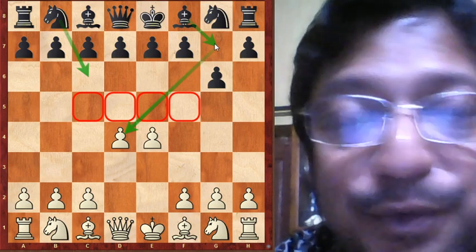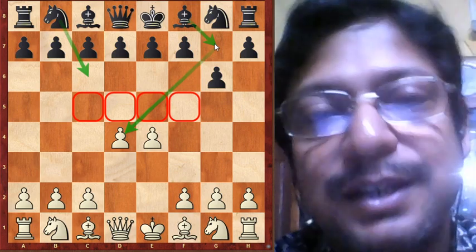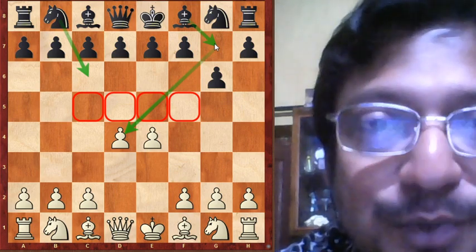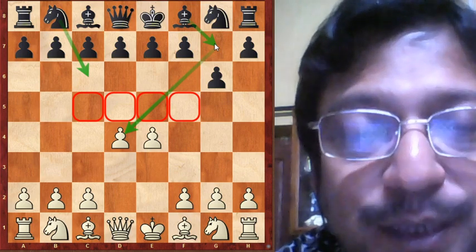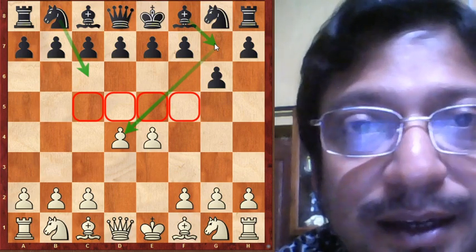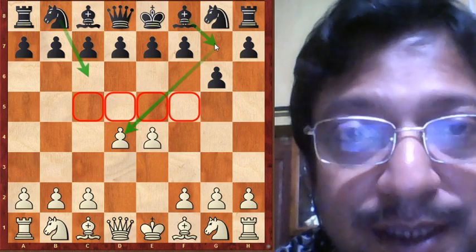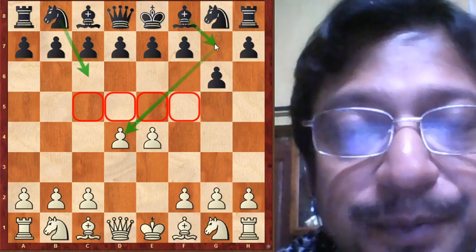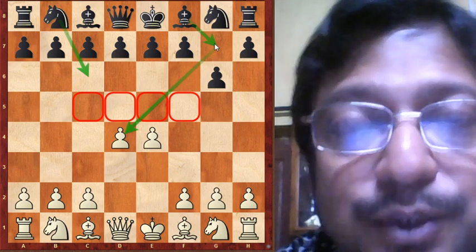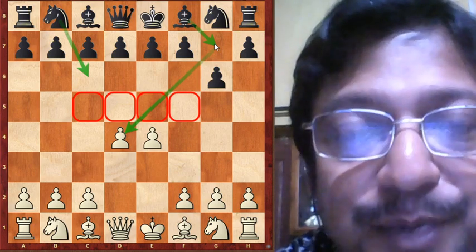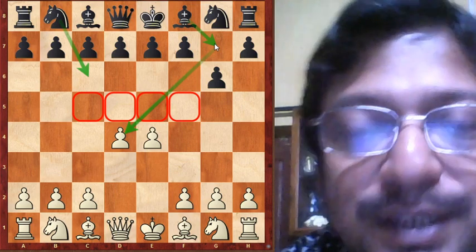So it was a very long process, and invariably the players who participated in interzonal were quite strong players. Of course, not like Mikhail Tal, but quite strong. So although Tal was a stronger player, Tringov was not a pushover either. But the ease at which Mikhail Tal defeats Tringov speaks of his strength. And as we shall see, it is the position. The real reason why Tal won is not only because Tal was a genius, but because he was following the laws of chess much better than his opponent.